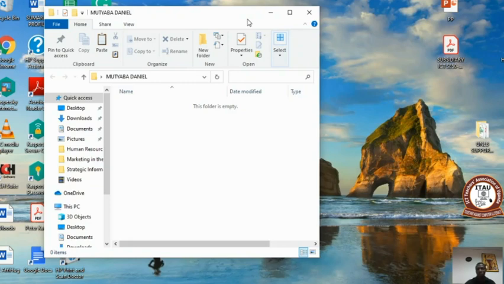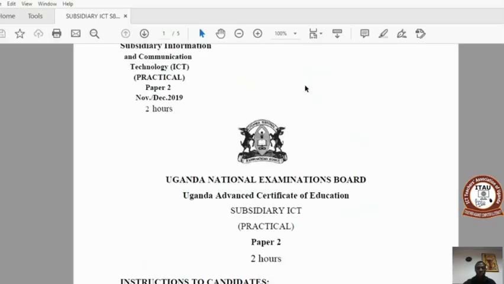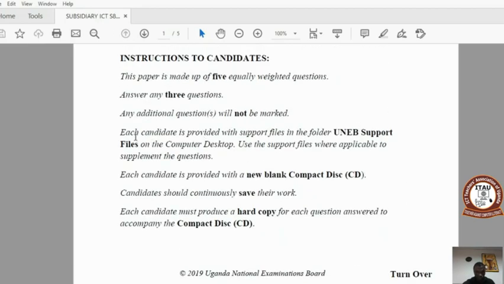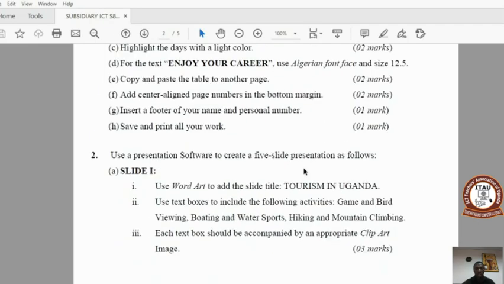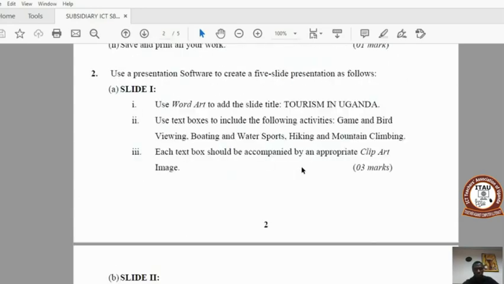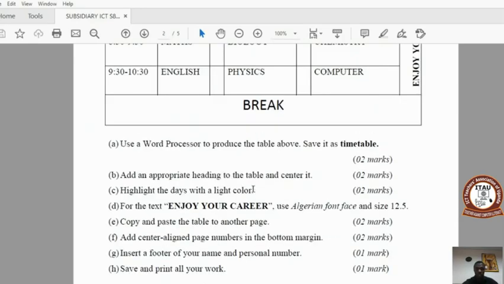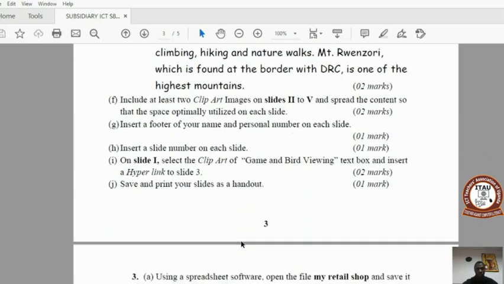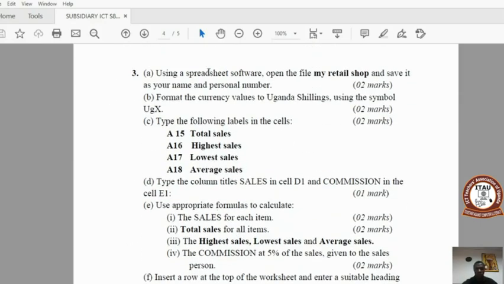Based on the question that you're going to attempt, as you can see on our question paper here, the one that I've just showed you that has numbers, that's why they are saying each candidate is provided with the support files in the folder. So you look for the number that you're going to attempt. Then be careful, you must know its name, or identify its name. Upon this name, you can look for it from the support folder.